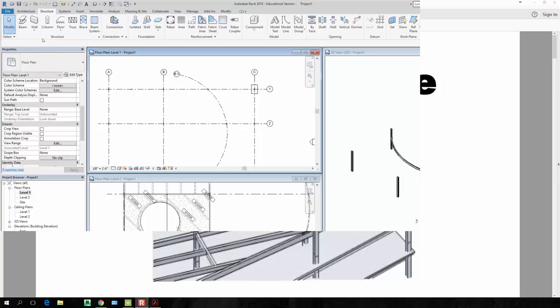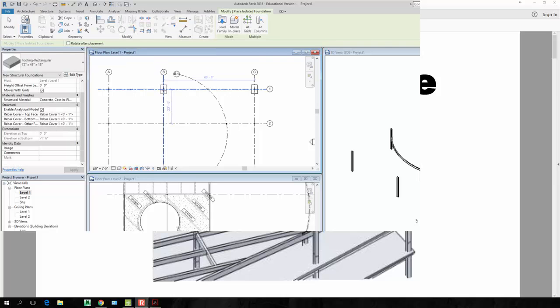And go to add an isolated footing. When you move your cursor too close to that, a lot of times you can use your space key to change the direction. So if I move my cursor and I say, this one should go the other way, you can see 45 degrees, and this way, another 45 degrees.